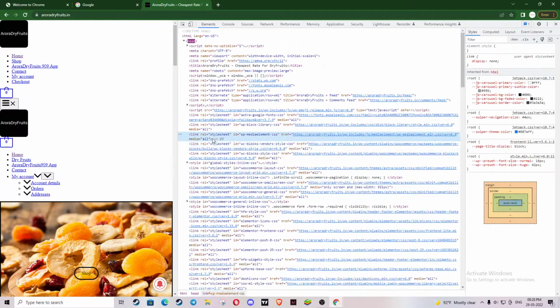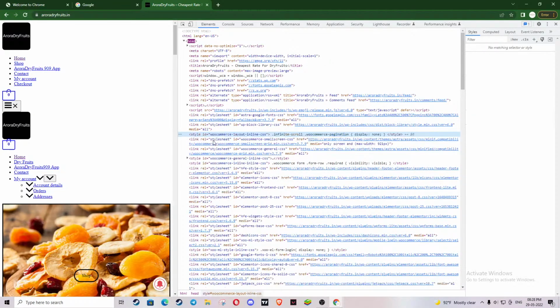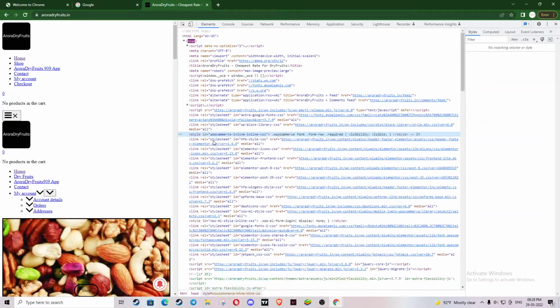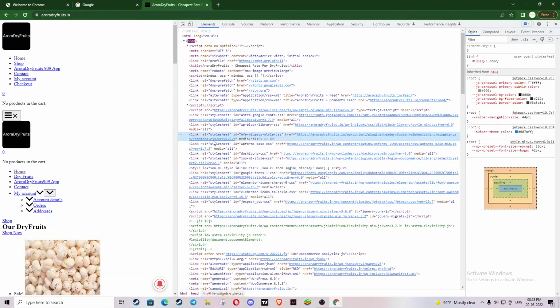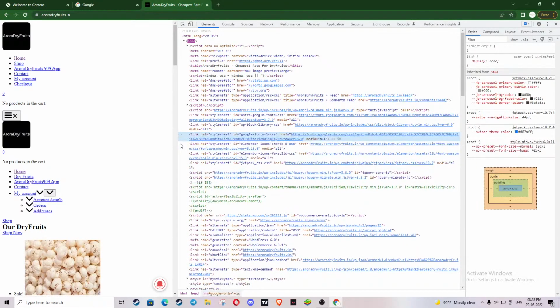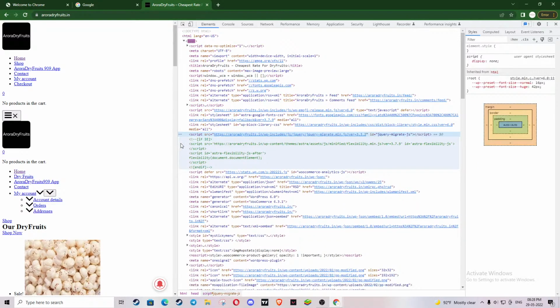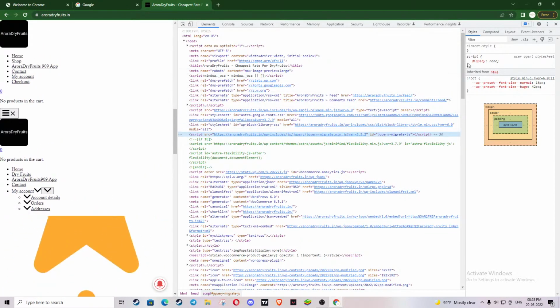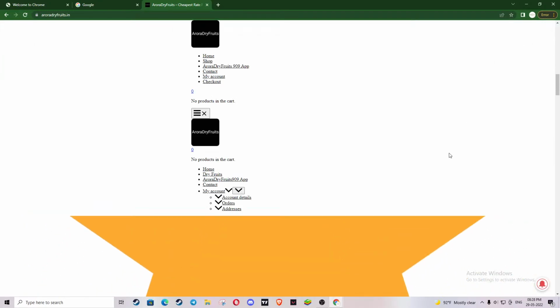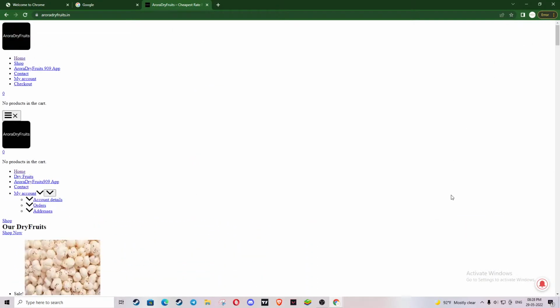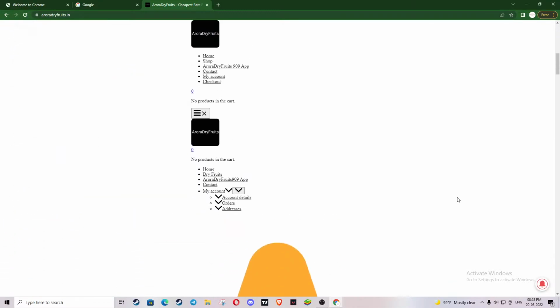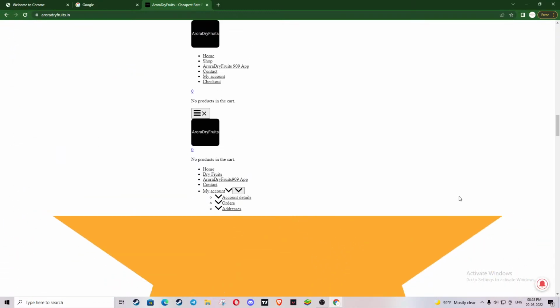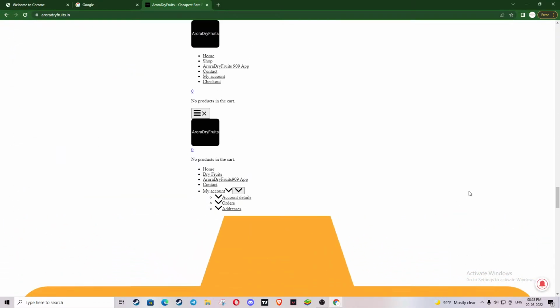Are you seeing how the page is looking, right? Yes. Now, if someone deletes all the style sheets, the page is going to look like this. You are seeing how dirty the page is looking, right?